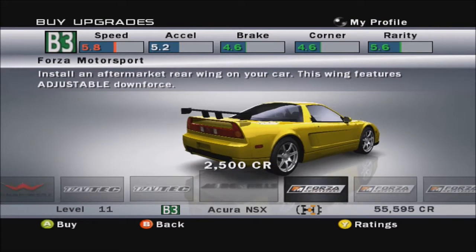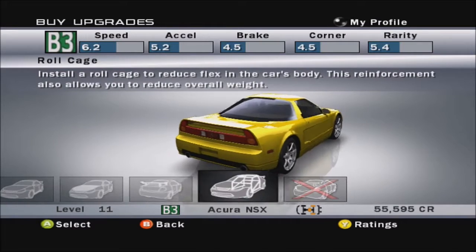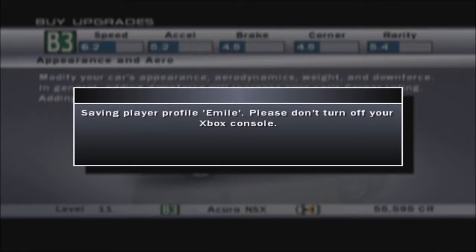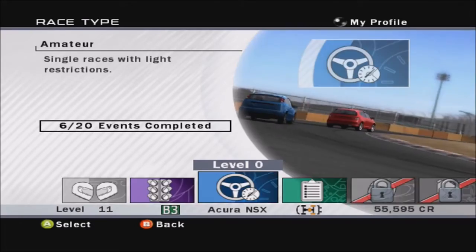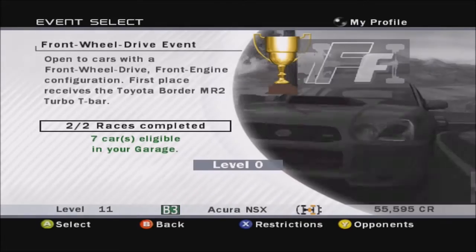I just passed the Subaru Legacy from New Jersey in the snow! Nice. Anyways, that's that NSX. It's built, it's done. Let's go. Why am I driving faster than people from New Jersey? This doesn't make sense.